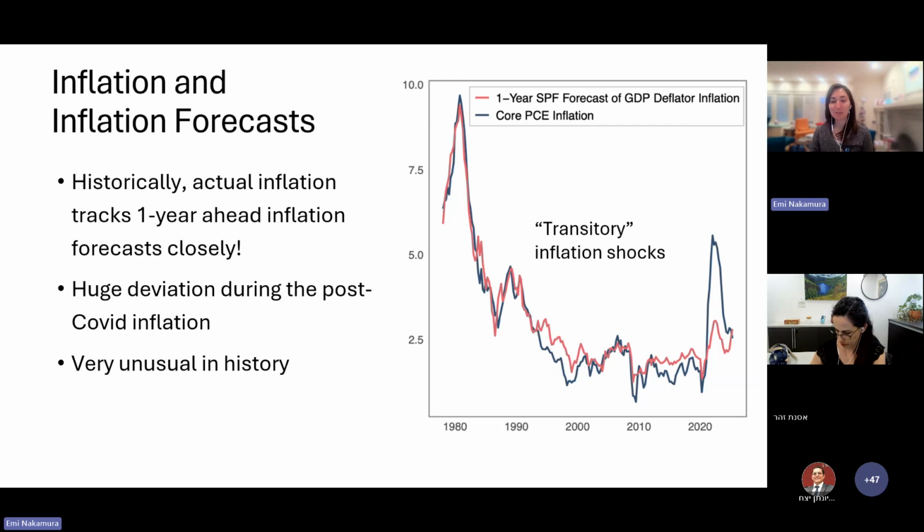Now, as we know, there's been a big discussion of this in the aftermath of COVID. Inflation was much more persistent than private sector forecasters and the Fed thought it would be at the time. But in the longer span of history, it still came down pretty quickly. I mean, clearly, inflation didn't come down within the year. So in that sense, these expectations of transitory inflation were overblown, but it did come down in a horizon of several years.